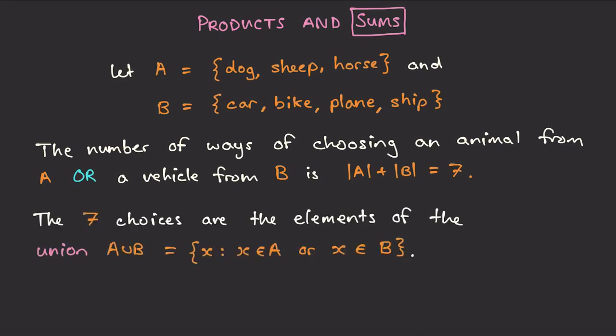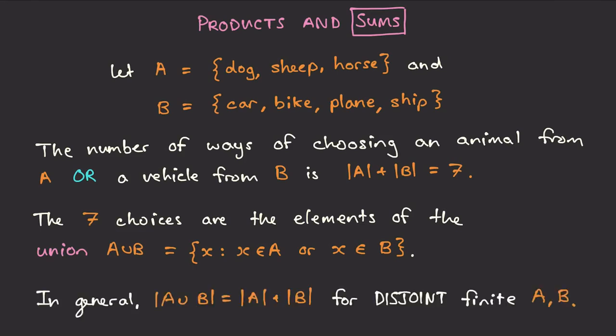It's hopefully obvious that the set of all choices I could have made here is equal to the union of the set A and the set B. That is the set of all x, such that x is either in A or in B, or both. Now we have to be slightly careful when we're talking about the size of the union of these 2 sets. It is true that the size of the union of A and B is the sum of the sizes, but that's not true for all finite sets, it's only true for disjoint sets. If you have something that's both in A and in B, the size of A union B is going to be smaller than the size of A plus the size of B.